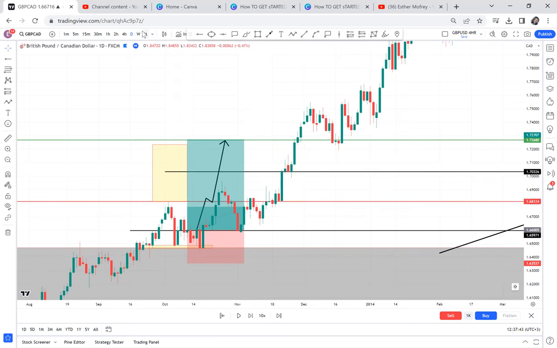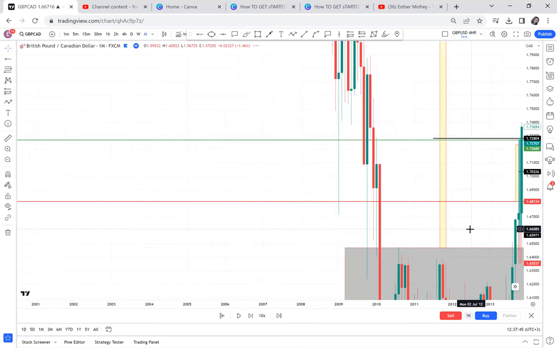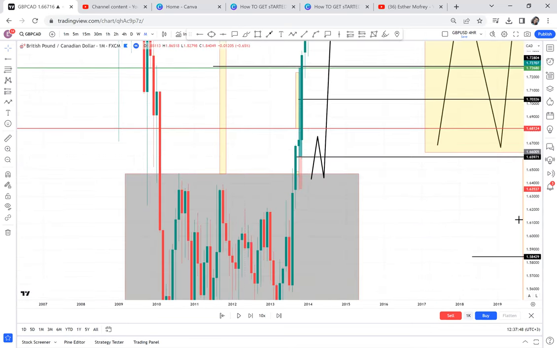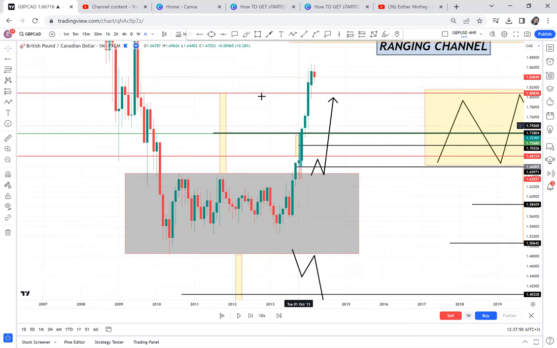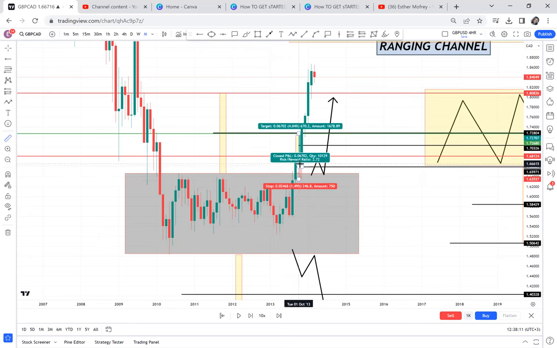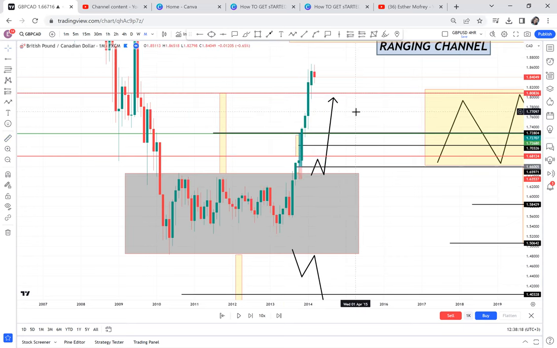But there's someone who saw the ranging on the monthly, and they did what? They saw this ranging, they entered buy, and it completed. So it is not easy to trade for months holding the trade. For those people who like swinging, this was a very easy trade because after the first month, the TP that is guaranteed was hit, and then they waited for another 2 months for the complete. So if there's someone who waited for the whole 2 months, or the whole take profit, they were making 1,421 pips. So that is a very, very good trade for swing traders.